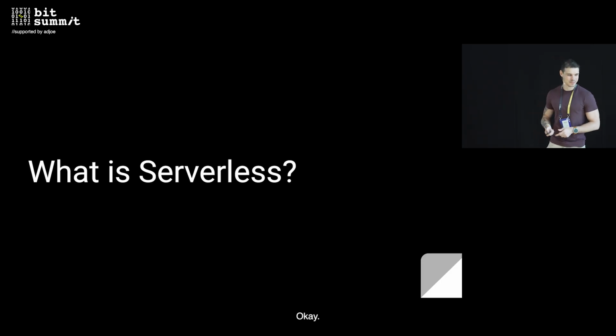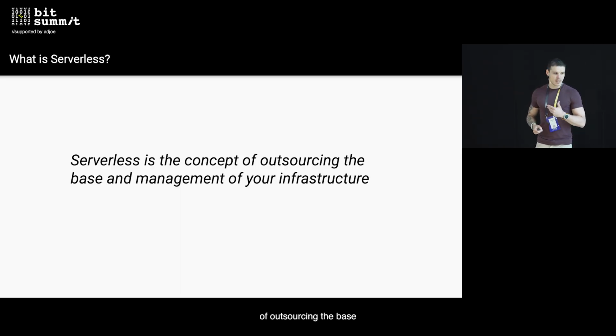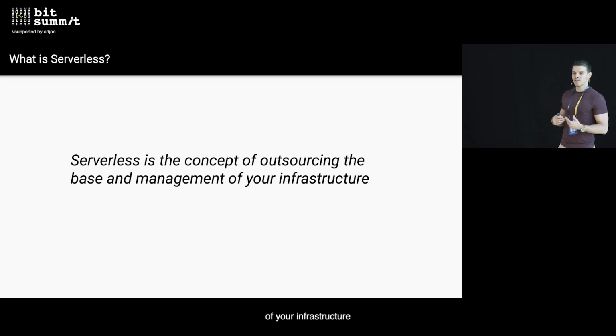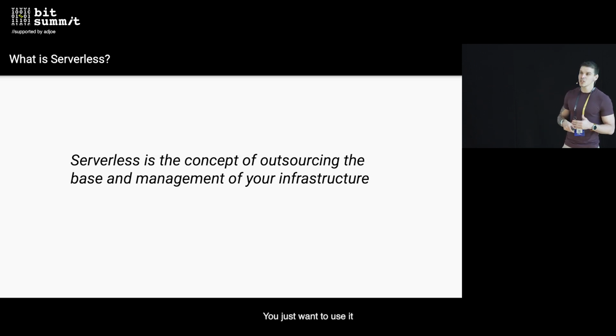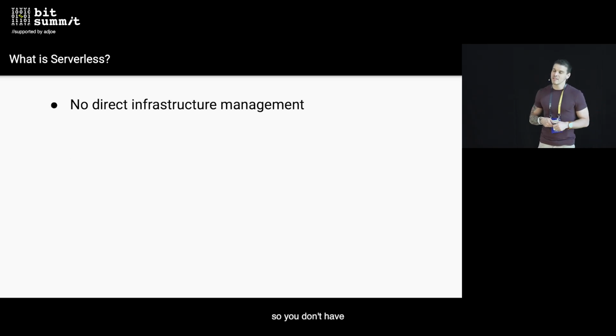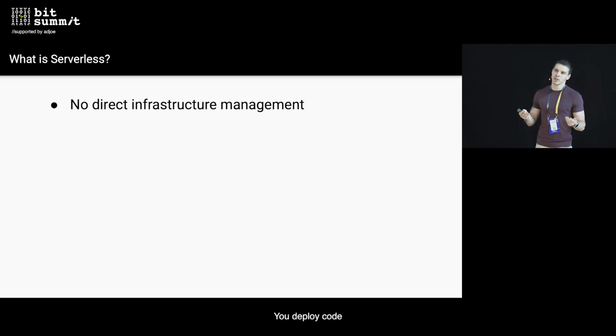OK? So serverless is the concept of outsourcing the base and management of your infrastructure to your cloud provider. So it's not that you're not going to have servers anymore, but you're not caring how it's managed or how it's provisioned per se. You just want to use it. So you don't have a direct infrastructure. You don't go like, OK, give me this server. So in AWS, you would say, give me this EC2. So you actually don't care. You just want to deploy code and want to be ready to use it.